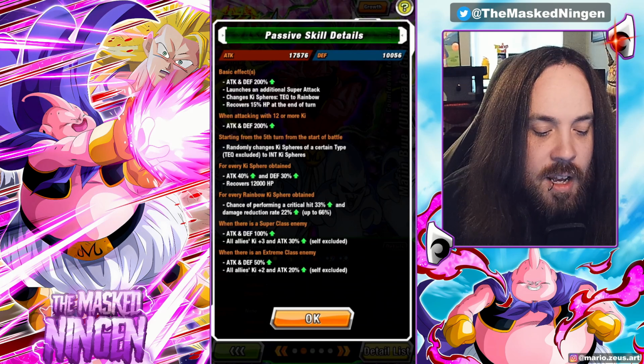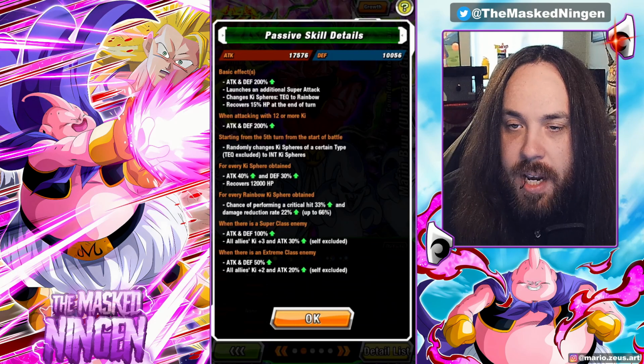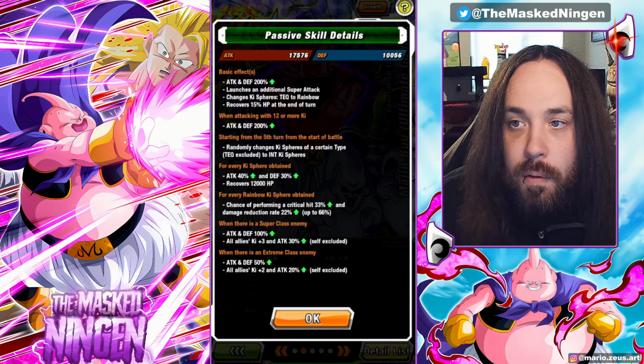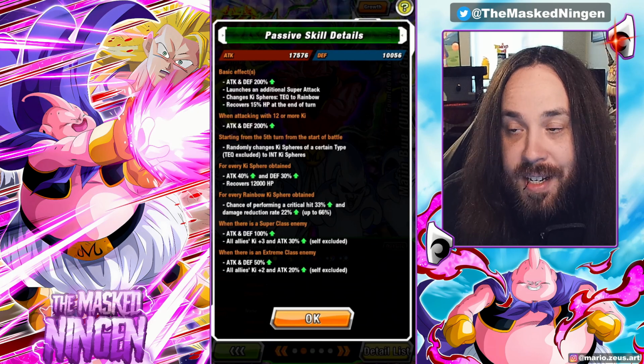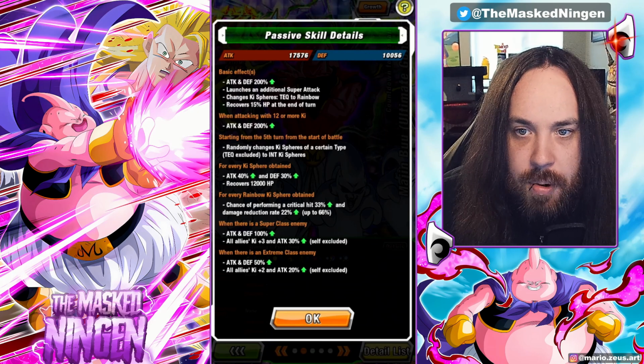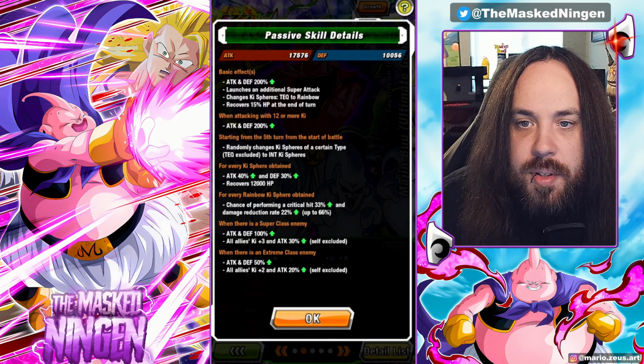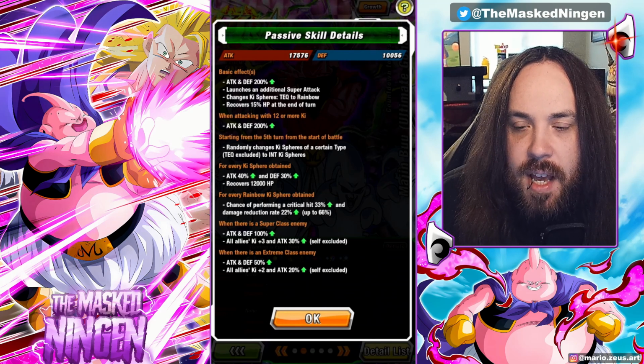Obviously, if you do get 4 rainbow orbs, the damage reduction can't go any higher, but the crit chance would then go over 100%. So he's pretty much guaranteed to crit with 3 orbs and definitely guaranteed to crit with 4 rainbow orbs. So that's pretty good. And then when there's a super class enemy, he gets attack and defense an extra 100%, all allies Ki 3 and attack 30%.